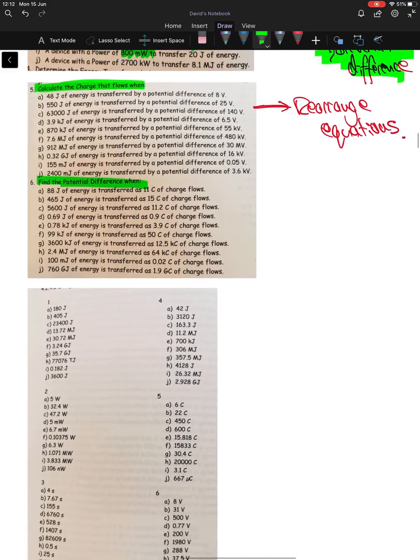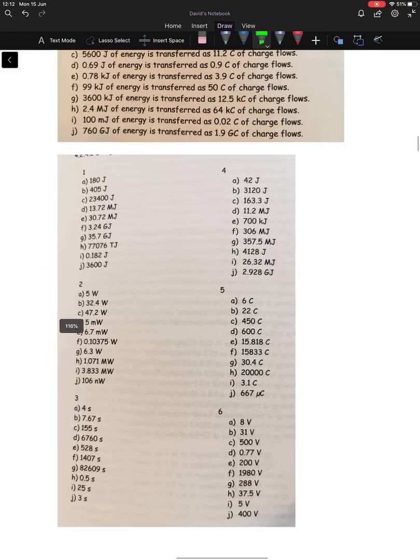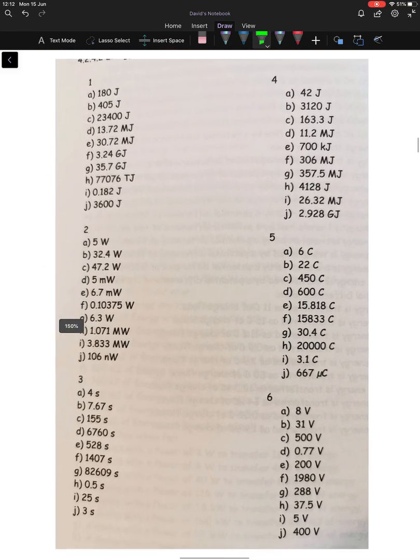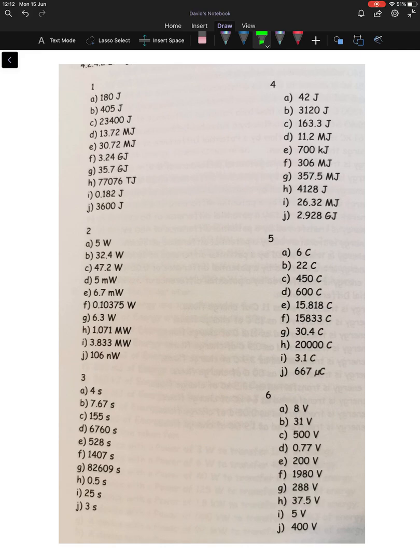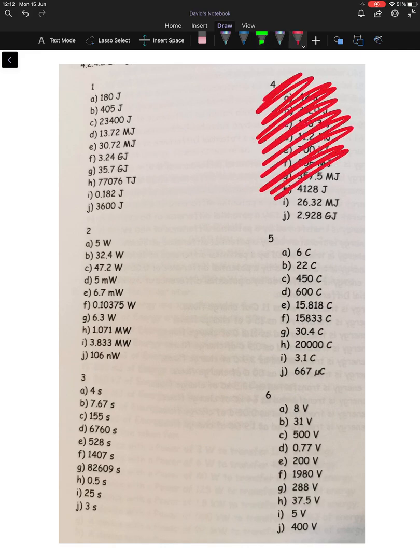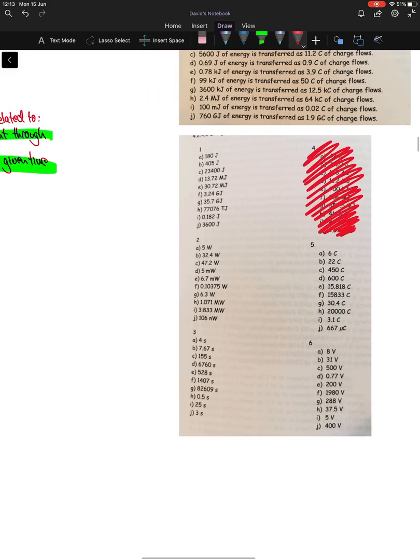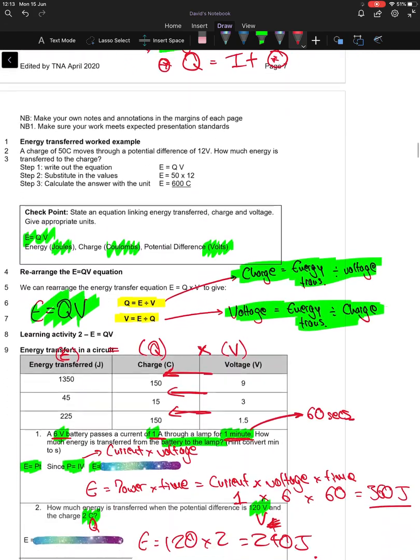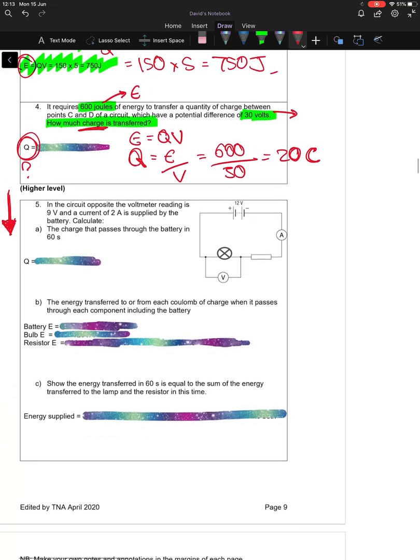Right. Hopefully you've had a go and done as many as you can. Got them on a spare bit of paper, got them on a notes page. Now, have a look for me at the answers. Pause the video and go through and mark and correct any of your answers. Now, I don't think question 4 is on there, so you've got 5 different questions to be having a go at. Mark them, and then if there's anything you're drastically stuck at, do not worry, just drop it in an email to your teacher and they'll be able to help you out, okay?